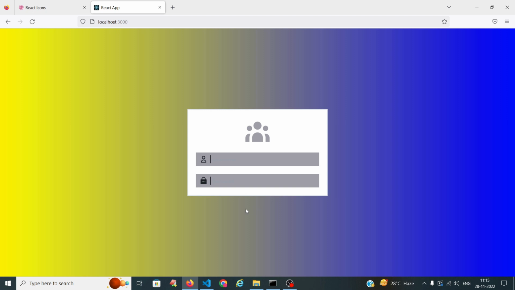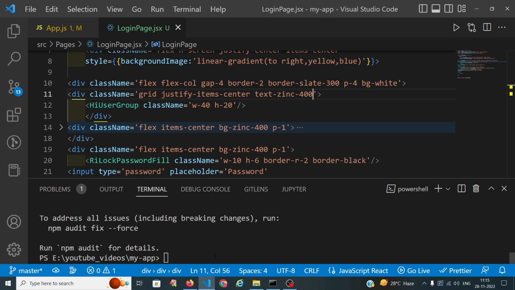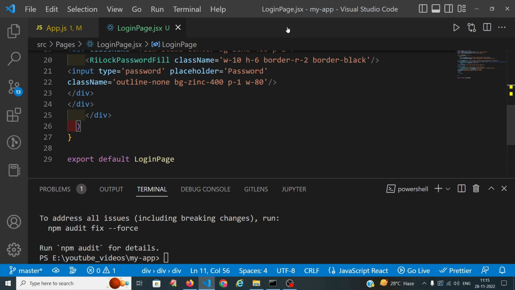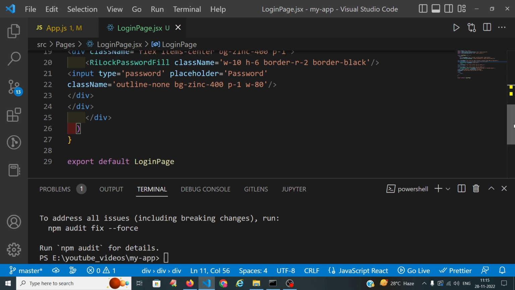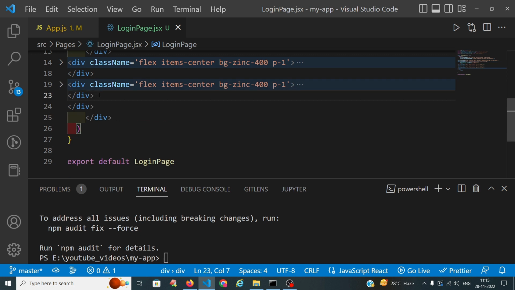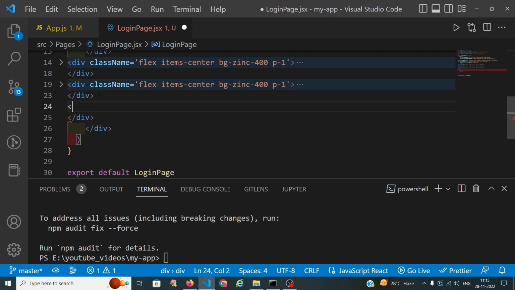So now we will create the button. We'll close this. So before that we will take the button, and I want to apply a gradient for this also. So I'm taking a style.